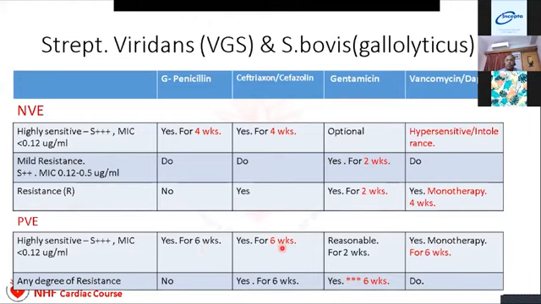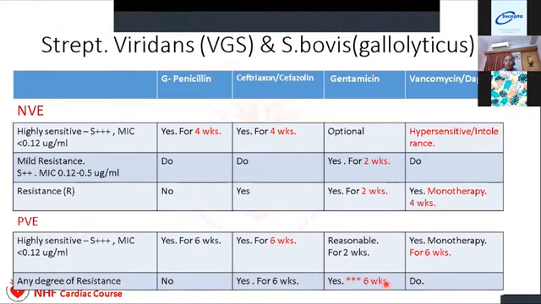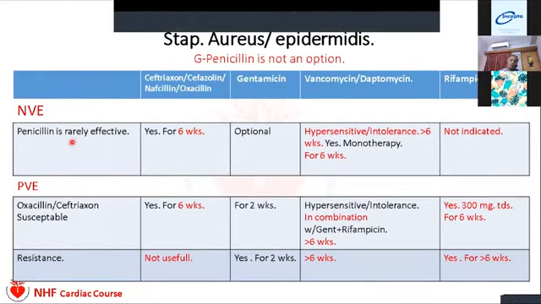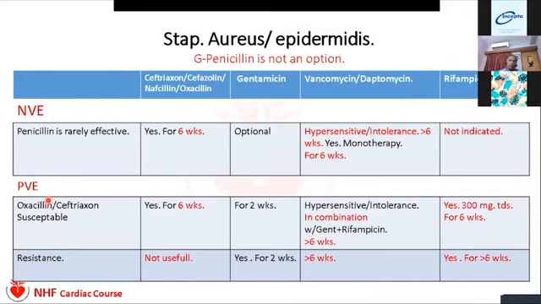And ceftriaxone is the second option, also for 6 weeks, but in most cases penicillin needs 4 to 6 hourly infusion, so it is very difficult to maintain the IV channel and give the injections. So that is why ceftriaxone is the choice of drug here. And in prosthetic valve endocarditis, gentamicin is always a reasonable choice along with a beta-lactam. If there is any degree of resistance, then treatment should be continued for at least 6 weeks. And Staphylococcus aureus is very dangerous, especially when it involves the prosthetic valve. It should be treated for at least 6 weeks along with gentamicin, and sometimes in combination with rifampicin.